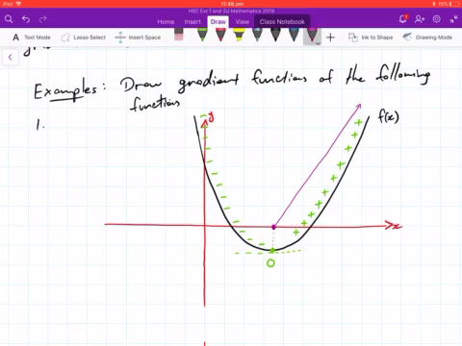Now, if we look to the left-hand side, next to where it's zero, it's negative, but it's very small. It's not very steep at all. So it's just negative, below the x-axis. But as we go further and further left, it gets steeper and steeper, larger in the negative direction. So it's going to go down like that, and we put an arrow. Roughly speaking, that is the gradient function.